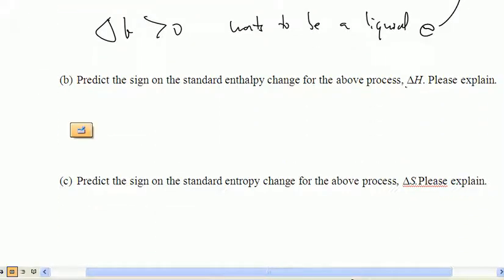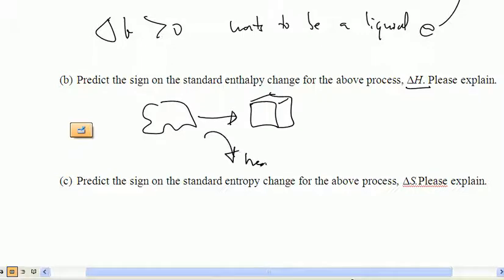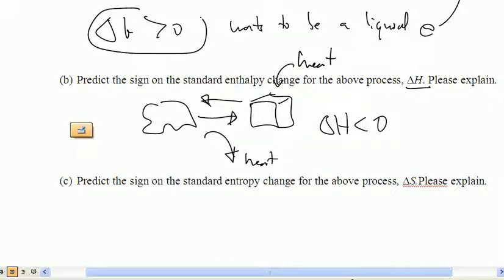Predict the sign of delta H. Okay, this again is a tricky situation. I take blame for this problem primarily. It gets colder, and I've told you that reactions that get colder are endothermic. However, this is a phase change, not a reaction. So in order for a puddle of water to freeze, it has to release heat, making delta H less than 0. Tricky question. An easy way to think about it is, in order to melt an ice cube, you'd have to put heat in. So it's the reverse of that. All right, so we have a non-spontaneous exothermic reaction.